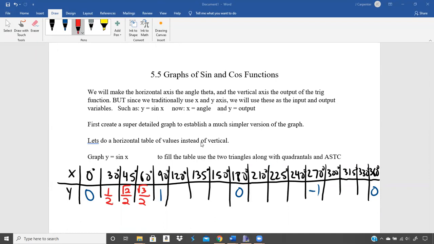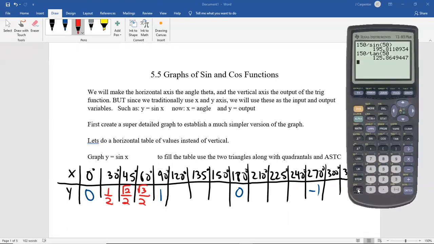What are these square root of 2 over 2 and square root of 3 over 2? What are those as decimals? Let's just see it because it's interesting. Square root of 2, close your parentheses, divided by 2, is 0.707. Square root of 3 over 2, close your parentheses, divided by 2, is 0.866. So about 0.7 and 0.87. You know, call it 0.9 if you want, just to round to the nearest tenth.